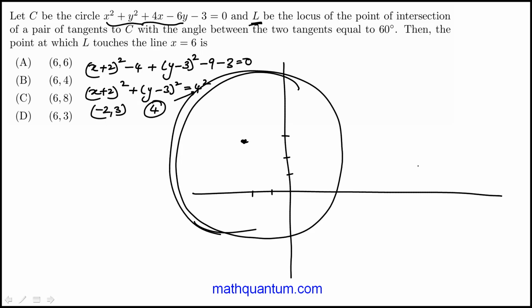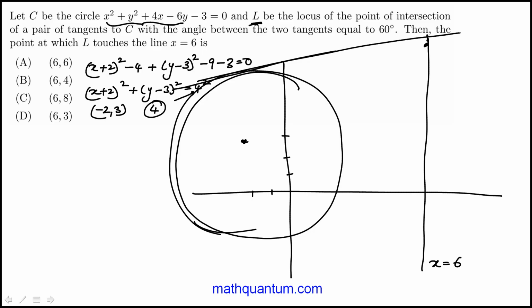And here I will not be finding the equation of this locus. It's a straight line, but instead what I'll do is to draw this line x = 6 and consider the case of the tangent lines that have this property. So let's say this is one tangent line, this is the other one. The condition is that this angle is 60, and that point of intersection, I'll say, is (6, y). So I'm just considering that particular point where they want us to find out the y coordinate.